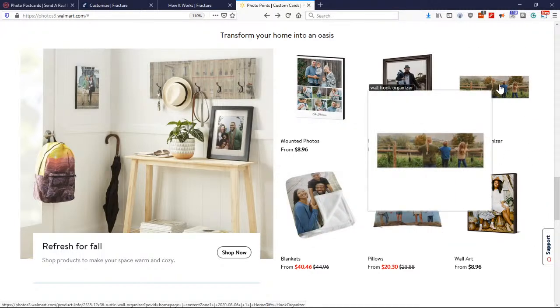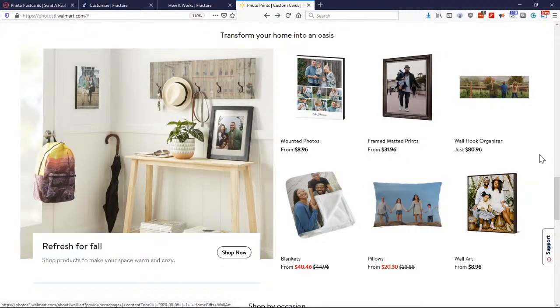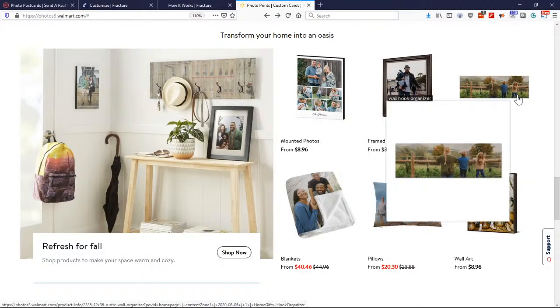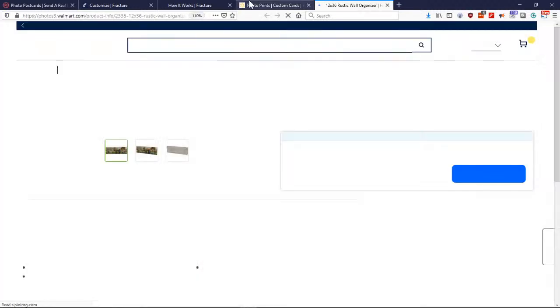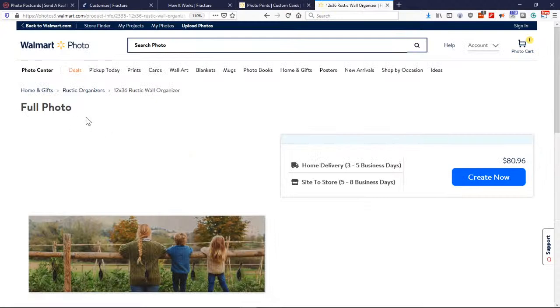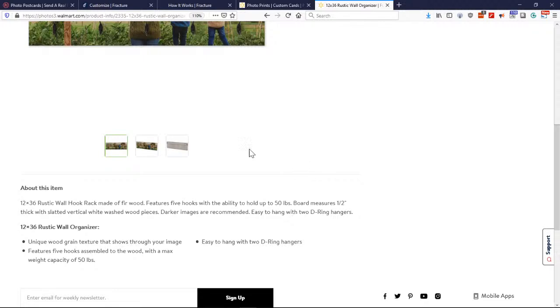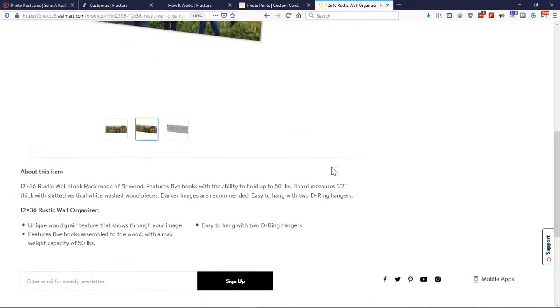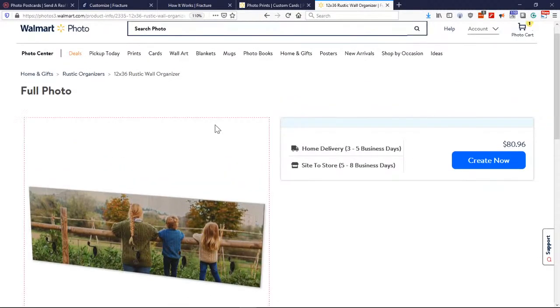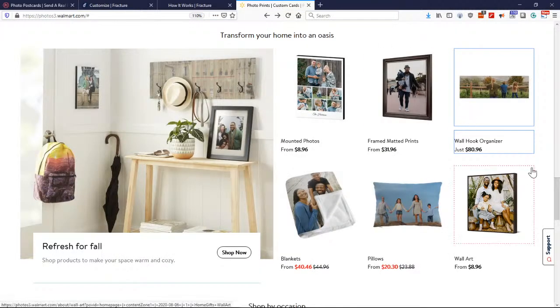That's interesting. Huh. That's kind of beyond. That is actually a key hook. That's an interesting idea. That would have to be kind of hefty. Is that just for keys? Let's see. How big is this? 12 by 30. Yeah, it'd be kind of big. There you go. Hold 50 pounds. It's an interesting idea.